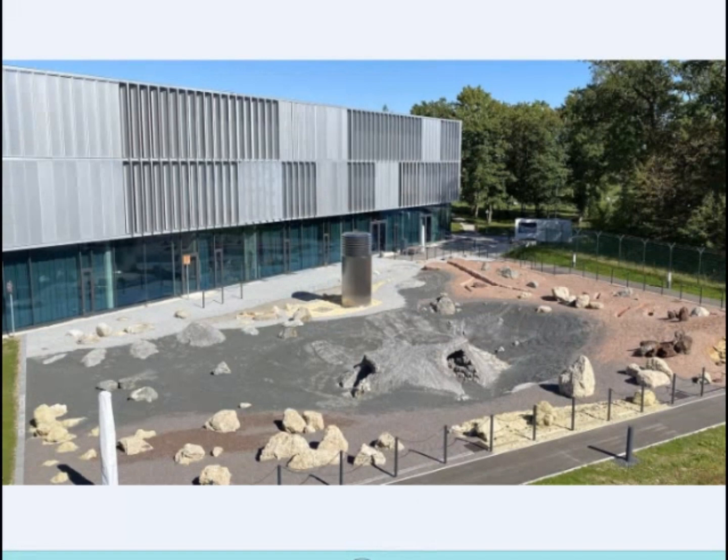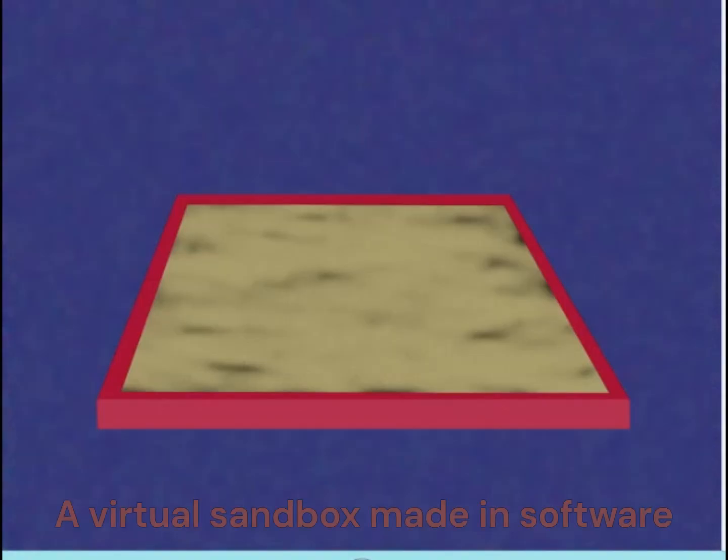Let's say you're simulating something. You want to create a digital sandbox. Well, it's easy enough to write some code, perhaps in Python or whatever language you like, that creates the equivalent of a sandbox. Why would you do that? Well, you want to build a robot, but you don't have the budget for it yet. But you still can develop the design and the software and the sensors. And you want to make sure that it's going to be safe.